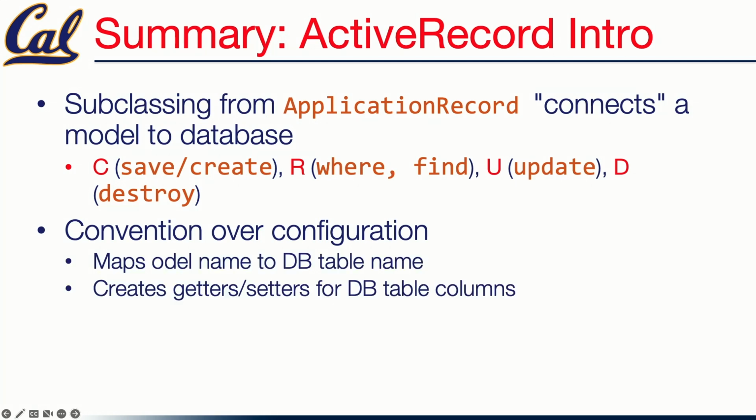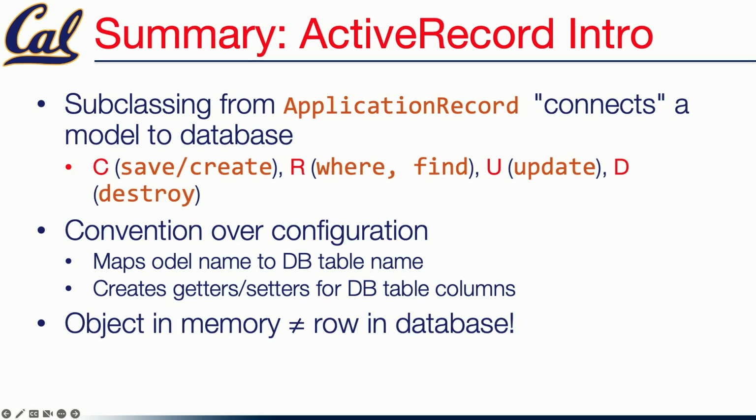We also saw that that's enough for Active Record to create getters and setters, and that's where some of these behaviors are implemented, of essentially automatically managing some of these conversions for you, but always remembering that the object in memory is not identical to a row in a database. It is, in some sense, a mirror image of it, or like a non-evil twin. So when you modify the one, you have to take steps to propagate the modification.